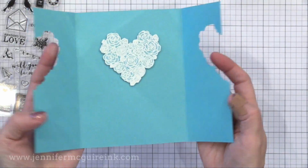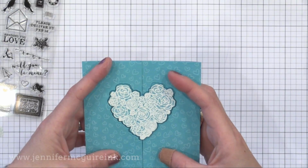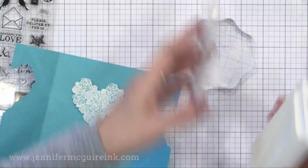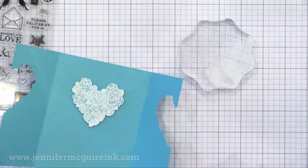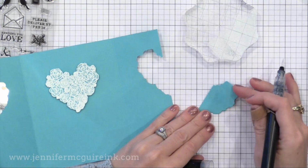If you wanted to save time, you could have done the stamping directly onto the inside of the card and allow it to show through the window. And that way you wouldn't have to do the fussy cutting. But I wanted to be able to add it with foam adhesive so it popped out of the window a bit, but either way would be fine.